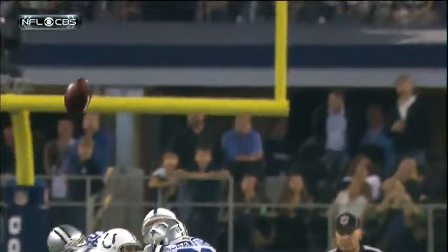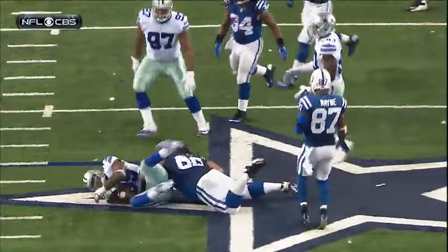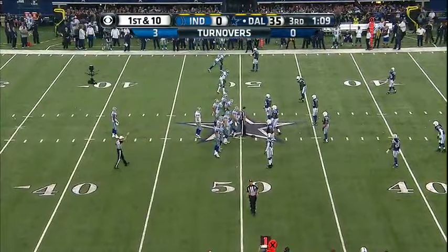It's close, Phil. You know, some might look at it and say, I think the hand was just starting to go forward. Yeah, you think that, but the ball is knocked loose, it looks like, from Scandrick from behind. And here's the recovery. Again, initially, that's why they didn't really quite play it out. He was slammed down, but they ruled it initially as an incomplete pass. Three officials met and changed it to a fumble. Mike Carey's back in New York. Did you see it that way too, Mike?